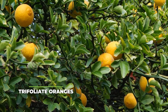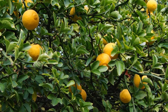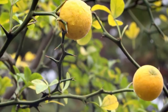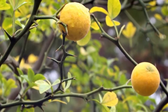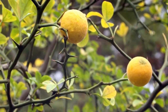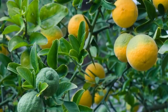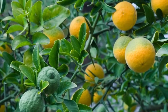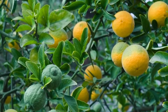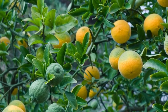Despite the fact that most people out there have not actually taste tested one of these before, we would still recommend trying them out at least once during your lifetime simply because of how unique tasting they can be. Unlike the typical orange, these trifoliate oranges are quite a lot smaller than you'd think. Because of this they're pretty much solely used to make marmalade, although there are quite a lot of people out there that prefer to eat them raw as well. Taste-wise they're considered to be a bit downier or fuzzier, and because of this most people avoid them, although we'd still recommend giving them a try at least once.